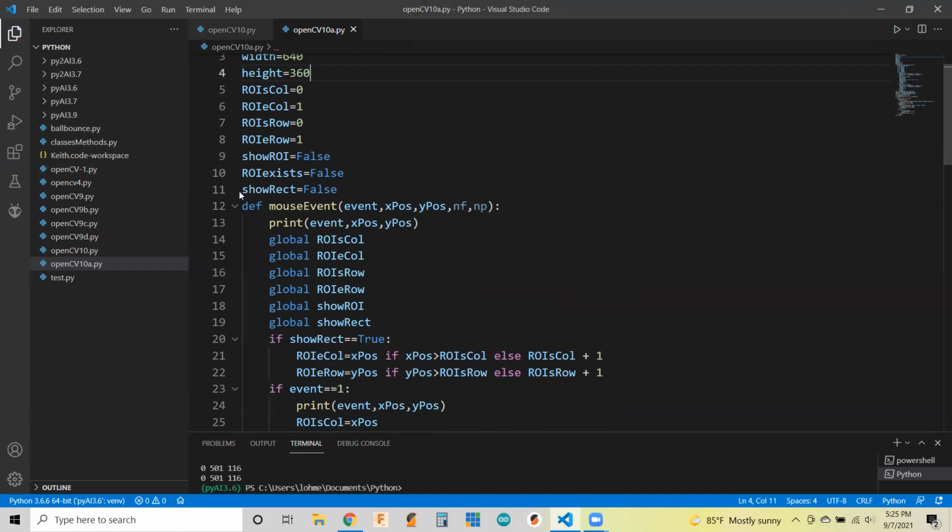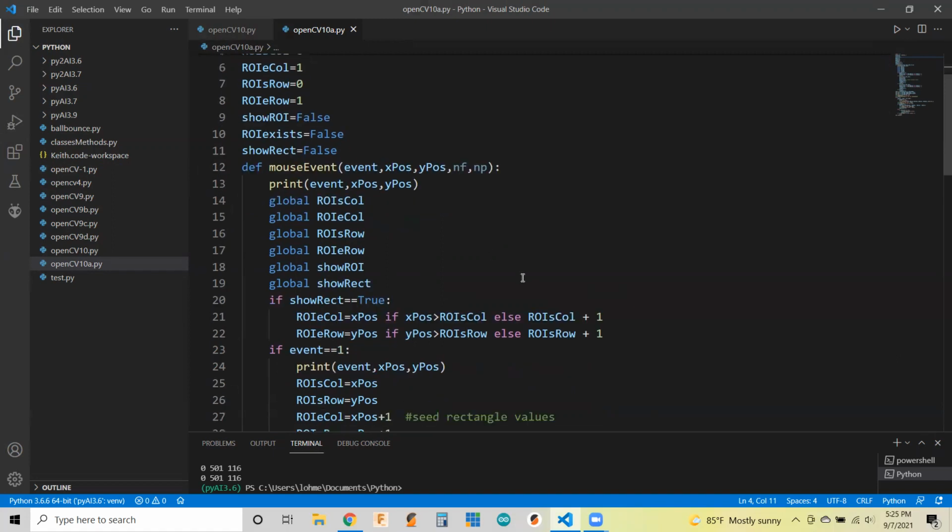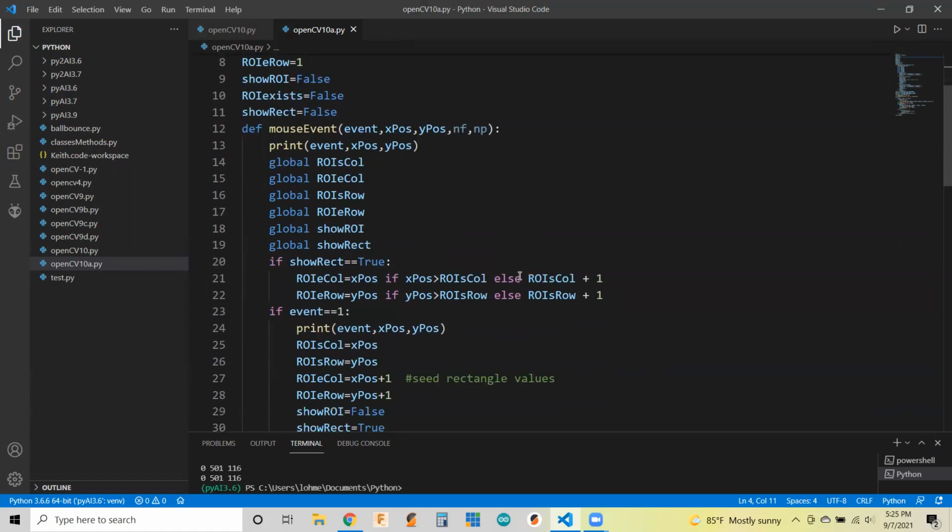I added another flag for show rectangle. Like I said, I changed it to mouse event rather than mouse click, because anytime you move your mouse, you're getting a 0 position, as you see down here.